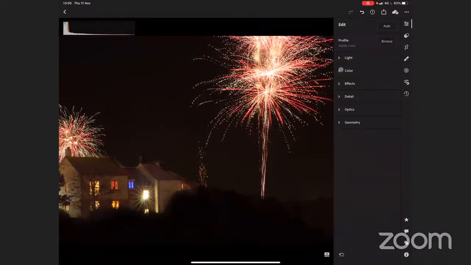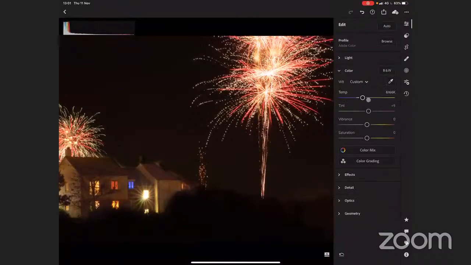So we're done with that brush. Let's go to the color. I think I'll cool this down, bring out a bit more of the blues in the firework. Where do I want to go with the tint? Not too much, just a little boost. Vibrancy, increase that a little bit. Saturation, we've got to bring that up a little bit just to make a bit more of the fireworks. So how are we looking? There's before, there's after, before, after. Quite like it.